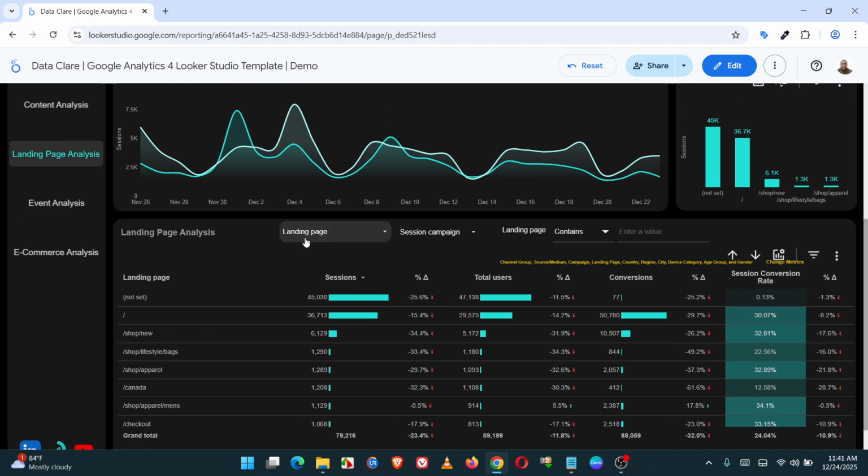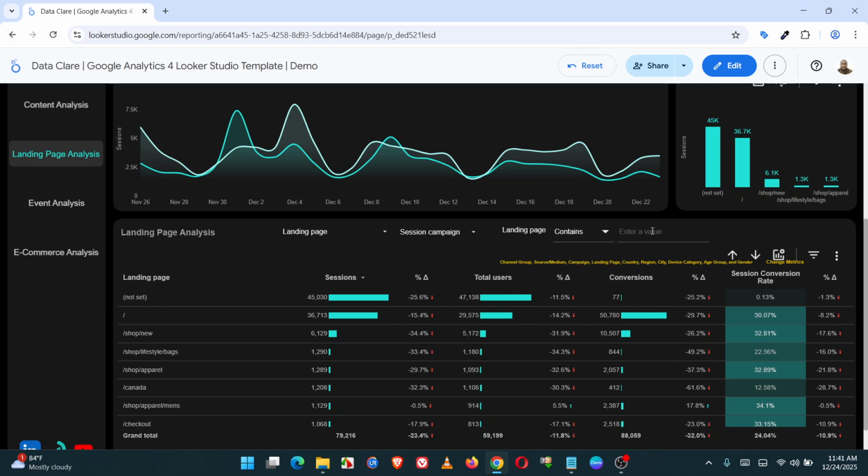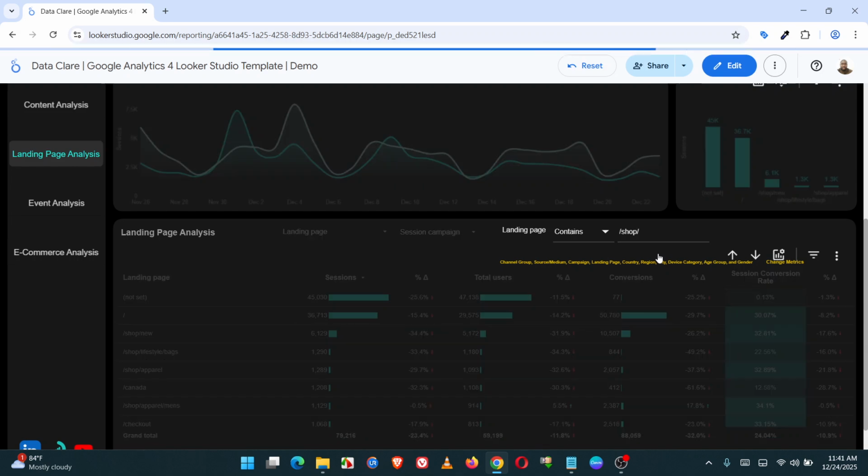And then you have the landing page filter here, the session campaign filter here, and the advanced landing page filter here. So let's say you want to analyze just the category that contains shop. You can type slash shop and then click enter.